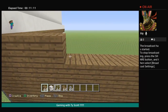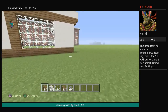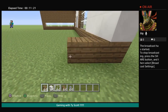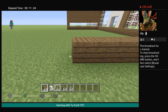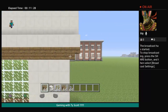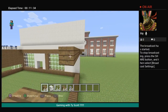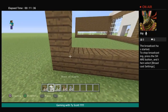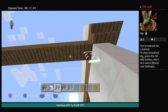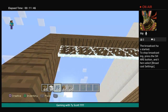And then you could either do a blank wall on the other side, or a wall exactly like this one, but without the holes. I'm going to do a wall exactly like this one, but without the holes. You can also do this. Just make like this whole window glass right here.